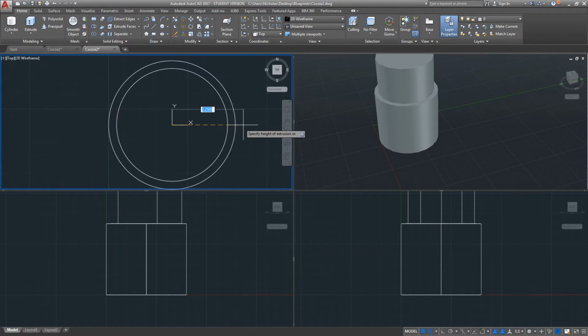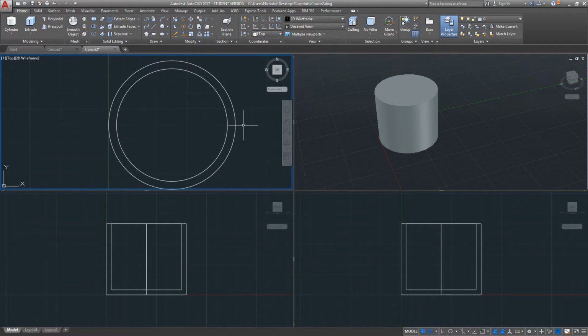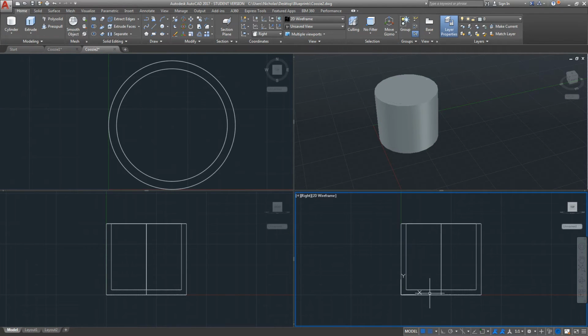So if we go negative 3.25, because it's 3.5 inches to the bottom, it'll go downward. So it's a 0.25 inch wall all around and below.